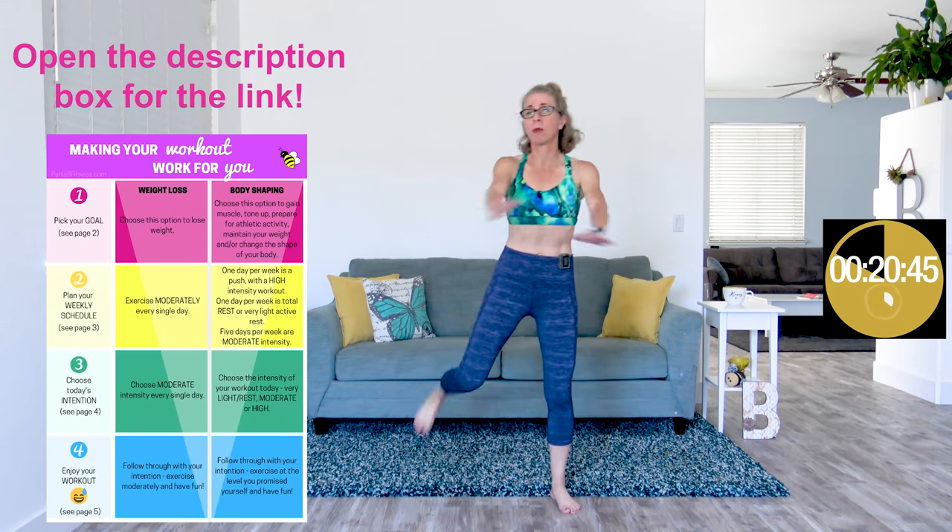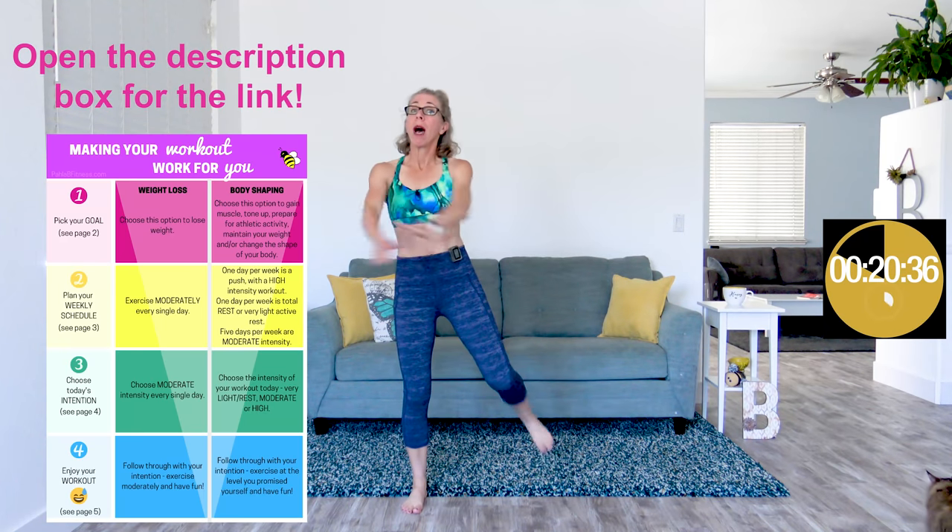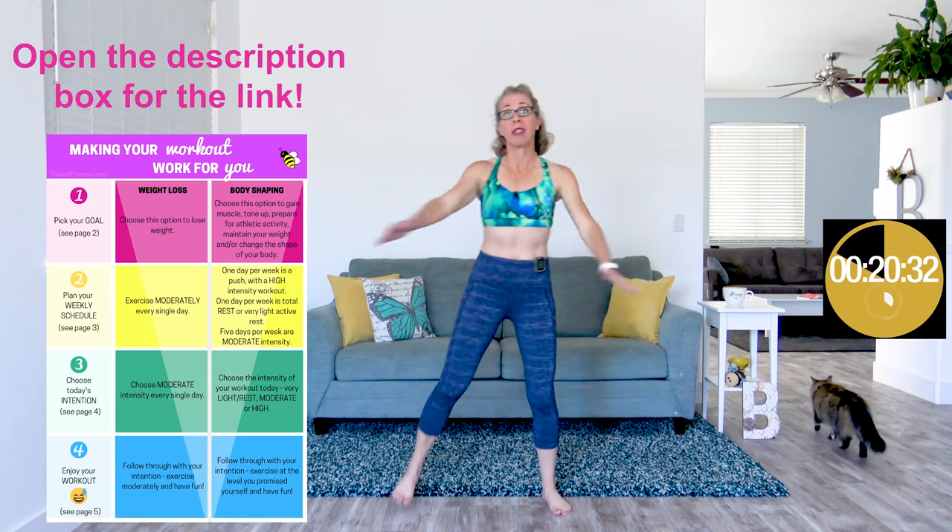But I am hoping that today is one of those days where you could just relax and have fun, because I think we could all use that — a little bit of some endorphins, a little bit of not thinking too hard, not working too hard, but just right. Today's workout is intended to be a moderate day, and a moderate workout has a place in any kind of a fitness routine.